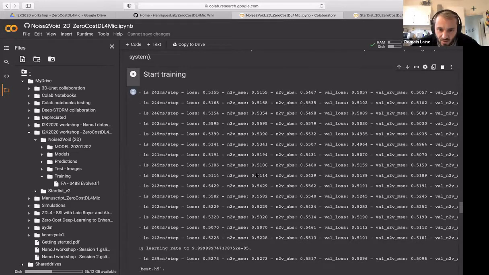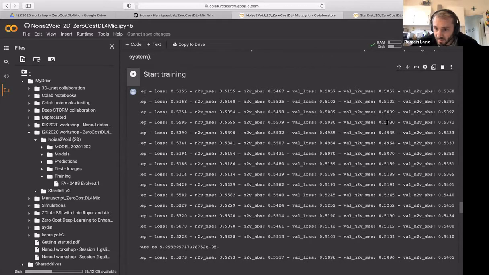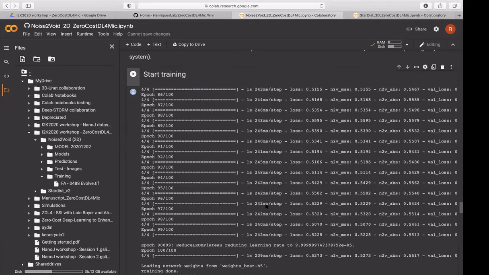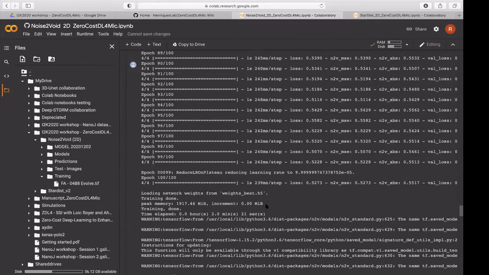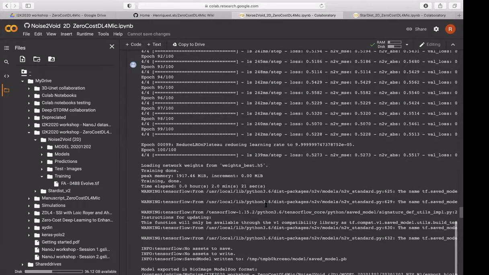You can see the values here, the MSE and the absolute value, and the validation loss and MSE at the validation are the values that it's trying to optimize. And hopefully you see things kind of oscillating, but slowly going down. Does that make sense? Those values right here. And if it's something that's very important for you to see the curve as it is being generated, that's something that we can add as well.